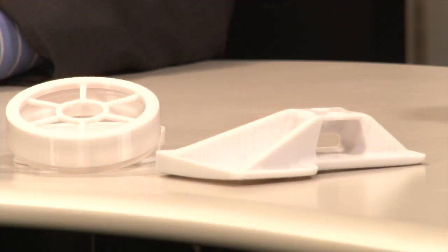Brian, talk about some of the products that you've got in front of you right there. What are these different things and why did you 3D print them? Yeah, so a couple of things I have here. This first one is actually a brake pedal that we use in our race cars every single week. And this is a good example of one of the things that we can do with rapid prototyping, say we want to change the geometry of our brake pedal.